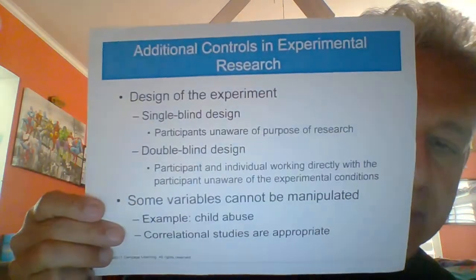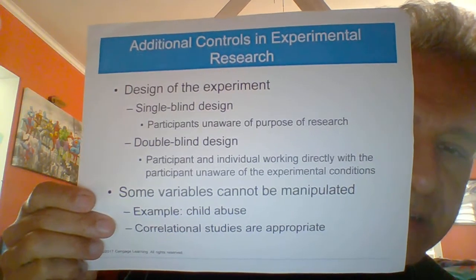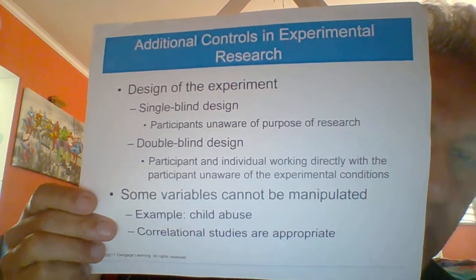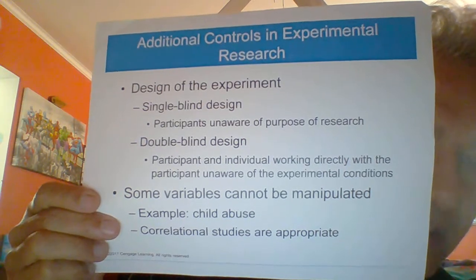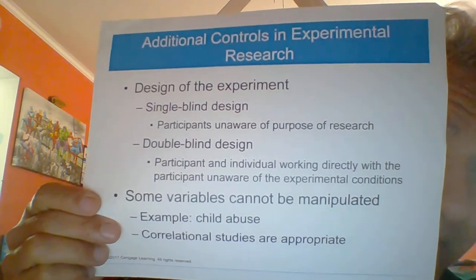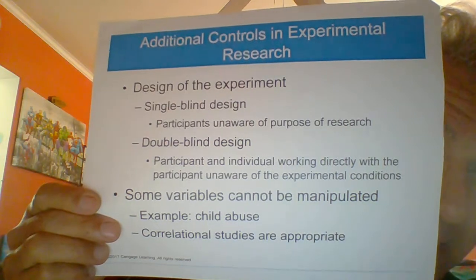Well, we have to make sure that there's no bias set up. So we might want to do a double-blind study. In other words, the people in the group do not know if they're actually getting the real medication. And guess what? The experimenter doesn't know if they're actually dispensing the real medication. Now, somebody does know, but not the people in the experiment, the experimenter or the subjects. That way you reduce any kind of bias. If I know I'm giving you real medication, I'm going to give it to you like that. And if I know you're not, I'd be like, oh, good luck. We don't want that to affect the results.